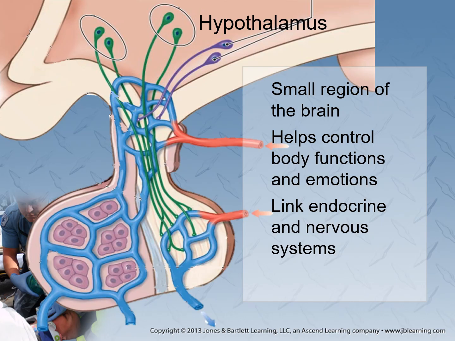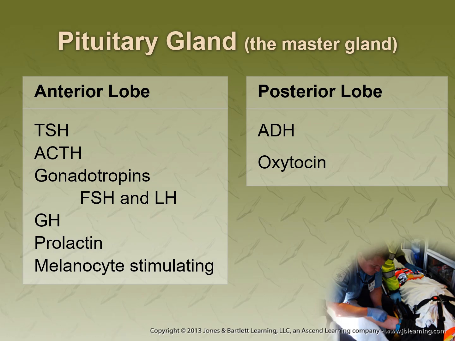And so here we see in the picture that the way we signal from the hypothalamus to the pituitary is different for the anterior and posterior. The anterior, we use hormones, which will either inhibit or excite, basically. We maybe call that a releasing hormone. The hypothalamus controls the anterior pituitary with hormones, and then the posterior pituitary, it controls with the nervous system. Those are neurons there. And then we need to know all of the hormones associated with each one. So we can go to the next slide for that.